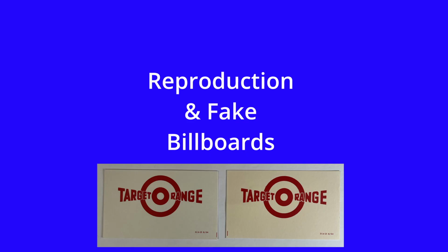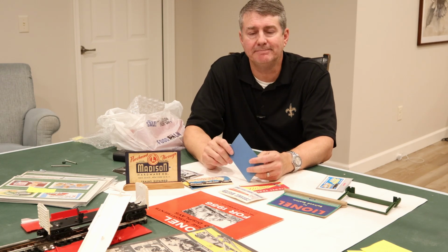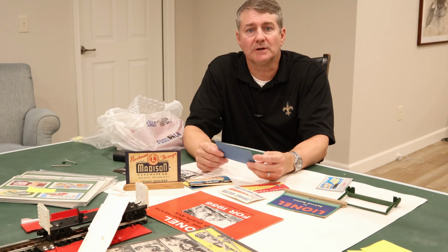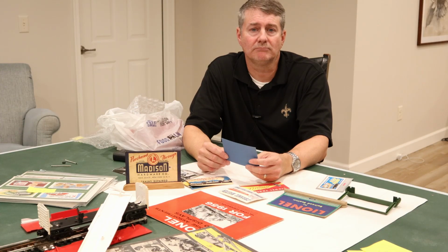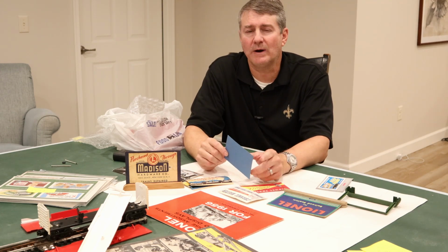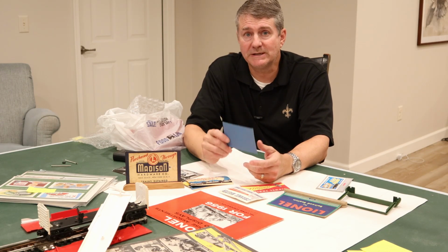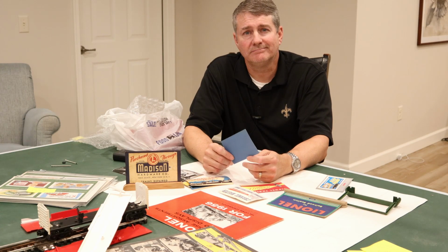Reproduction and fake billboards. Like any collectible that has value, or so few have been found, reproduction and fake billboards have certainly been made. A reproduction, which is represented as not being original, but emulates or seeks to supply the buyer with a reasonable placeholder for a rare item, is without question okay. Keeping in mind the price paid for that should be minimal and fair. A fake is a different story. That is when the seller is touting the item as original and rare and is also asking a high price. That is not okay. So when searching for a valuable collectible, do your research, know your seller, and when possible, ask a fellow collector for their opinion and advice.